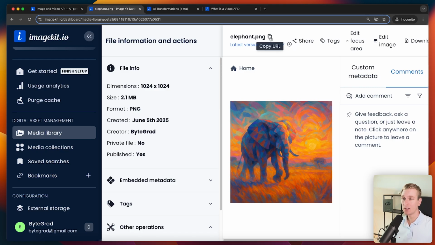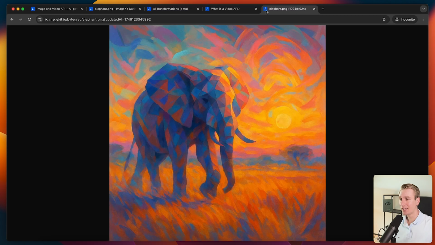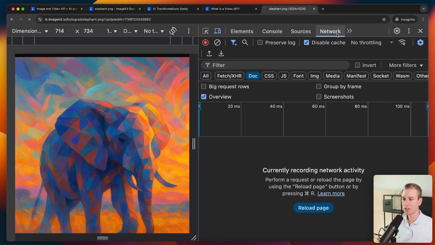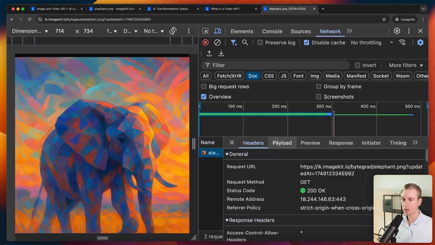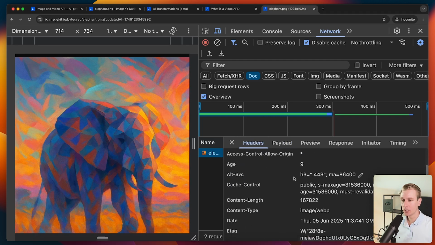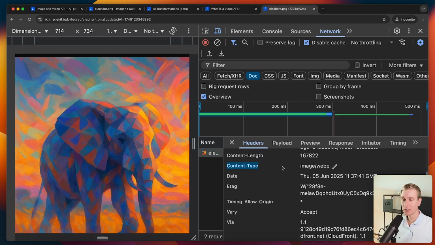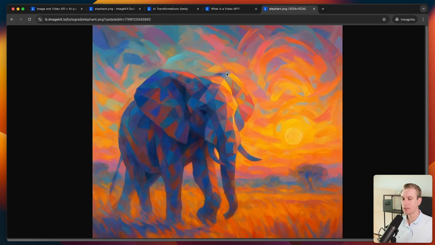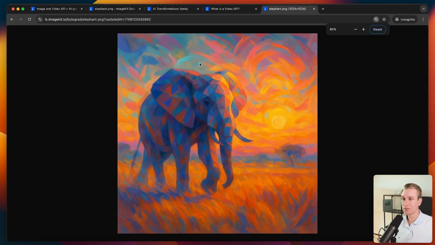And so I need some kind of URL. I can copy that from here. And now I can add that to my website, let's say. Right, so here I have my image, and this has actually automatically been optimized for me. So if I check out the network tab and I load the page here, what are we actually loading here? I actually uploaded a PNG image, but now you can see the content type is actually WebP, which is an optimized format. So I like seeing that. And you can see it's also been placed on a CDN for me. This image is now being delivered in an optimized manner, and I don't even have to do much.